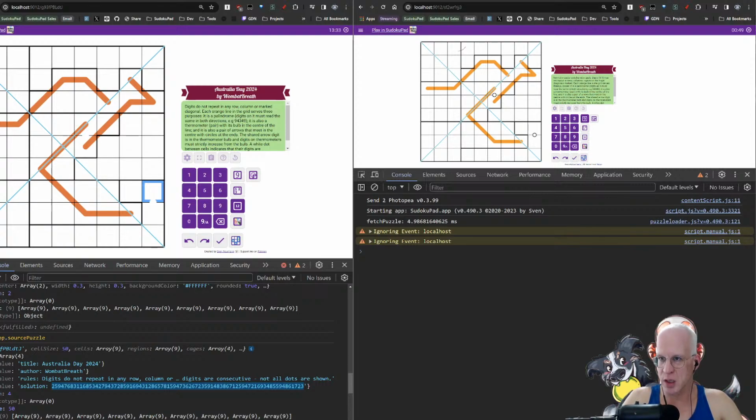Looking at a bug report regarding Australia Day 2024, which is missing crop key dot outlines. May ask how the puzzle was made, as the outlines are missing in the data itself. And I found older versions with the outlines present. Okay, so there isn't much I can do about this just yet.